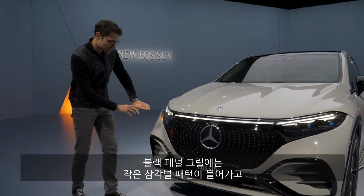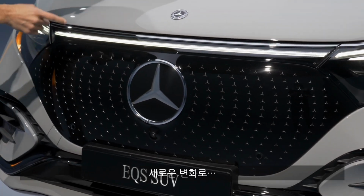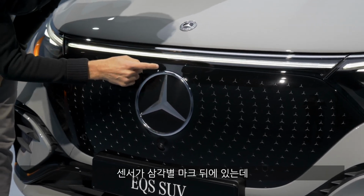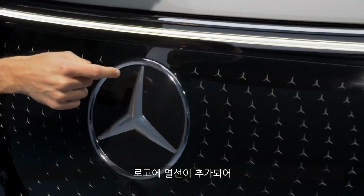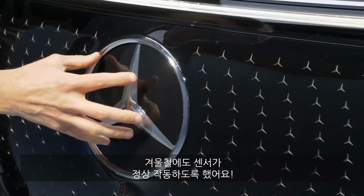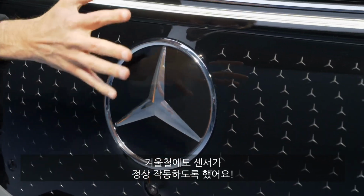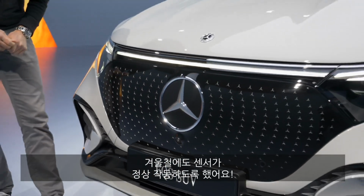In the front we can see this star pattern grille, black panel. News is that when I take a closer look here, the sensors are hidden behind the star and they have fine heating lines in them now. So it also stays active in winter times when everything is freezing all over the place, and you can still have the sensor functionality. Very interesting.